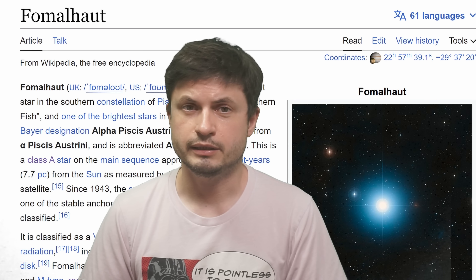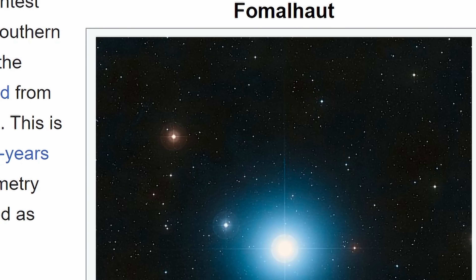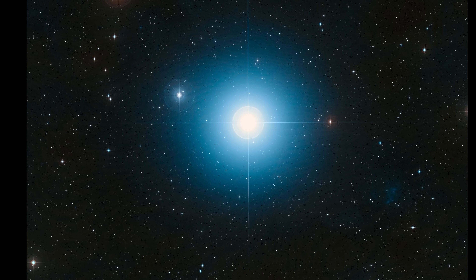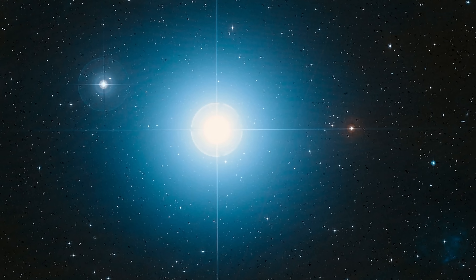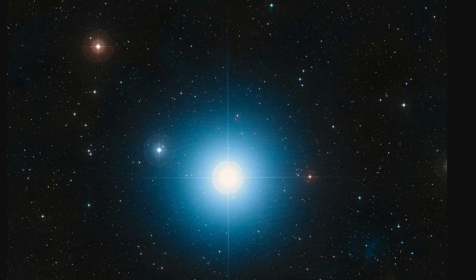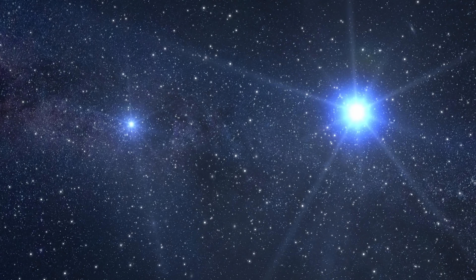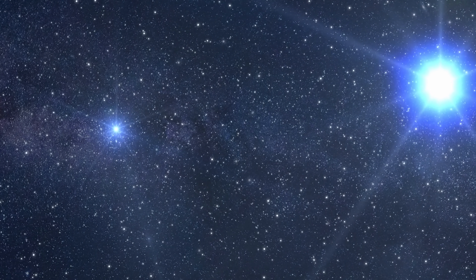And actually one of the recent discoveries from the James Webb is such an example, and it's from a very famous star — Fomalhaut. One of the brightest stars out there and one of the closest such stars to us: a type-A star approximately 25 light years away that's technically a triple star system. We are interested in the main star, and mostly because it seems to produce an excess of infrared radiation, perfect for James Webb observations.